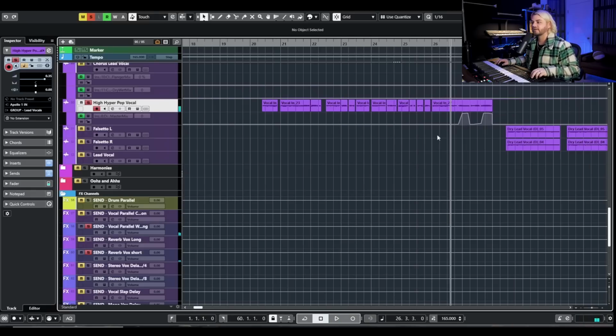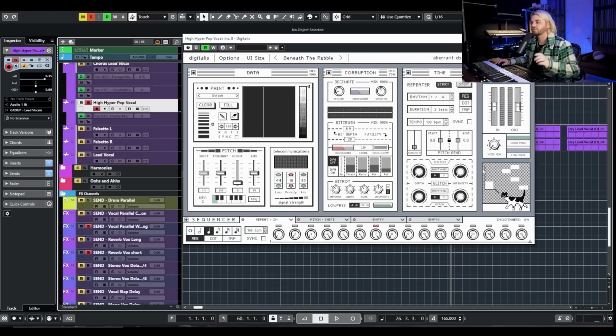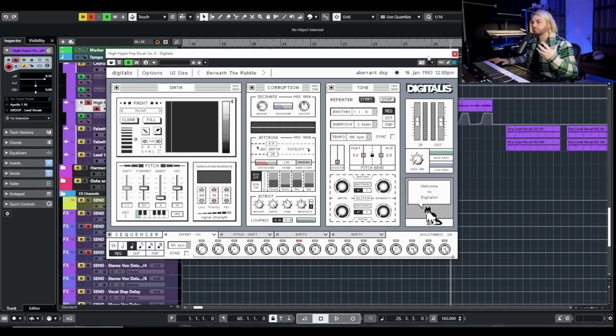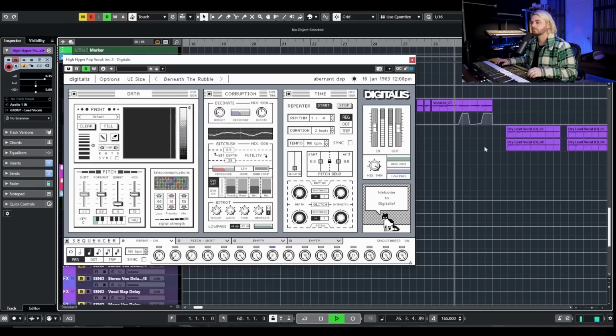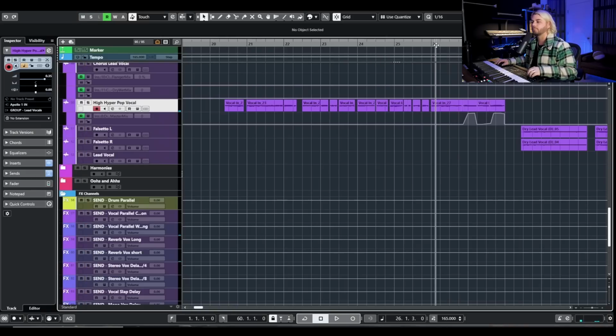And let me show you what it sounds like when I'm dragging in that Digitalis. So you can see right here, watch this mix knob. You can even see it right here on our automation lane. This is a really cool thing that Brakence and a lot of hyper pop artists will do. They'll put on these really creative effects and then have them bypassed and then just kind of fade them in for certain words and phrases. So we're just doing that with the mix knob on Digitalis. And it's cool. It gives us a little bit of extra dimension, especially in the actual mix itself.